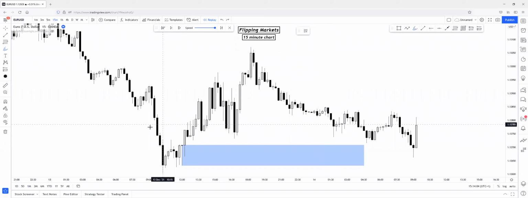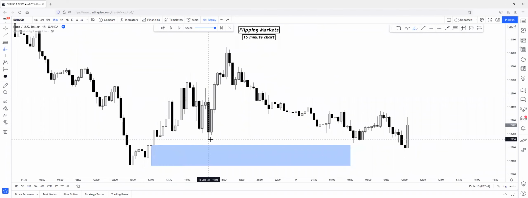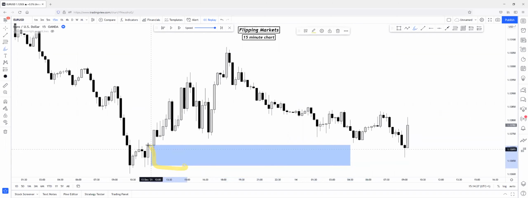Let's move on. Okay, let's see a live example. As you can see, we have this demand zone right here. It created inefficiency to the upside and changed character here, starting the whole bullish order flow. Okay, it's not about the demand zone right now. It will be about the liquidity. So as you can see, we have bottoms here, here, here, here. And these are almost perfectly lined up, creating equal lows. So equal lows above the demand zone means if these lows are swept, this demand zone can hold the price and reverse it to the upside.